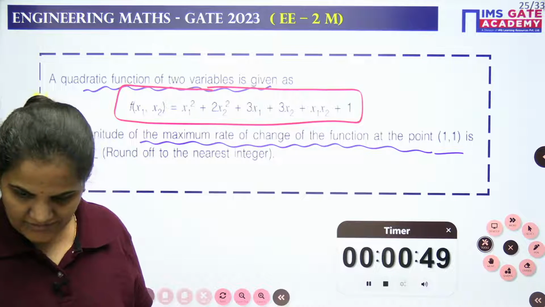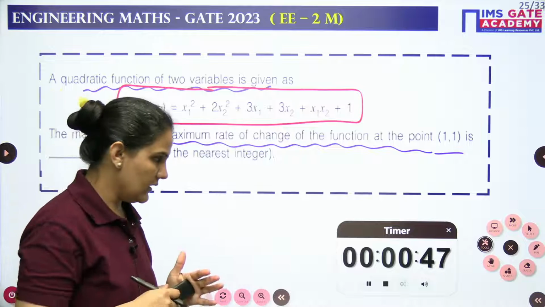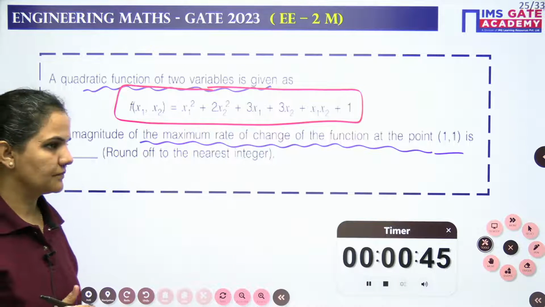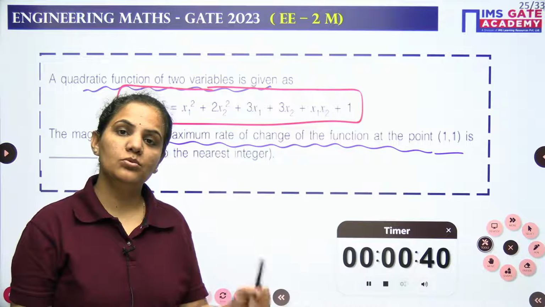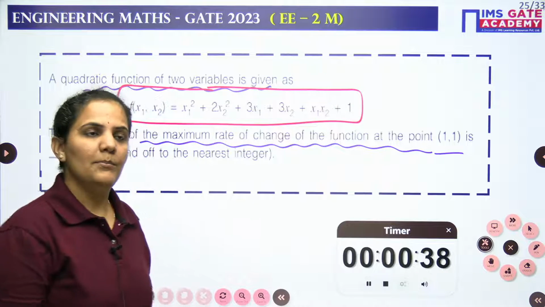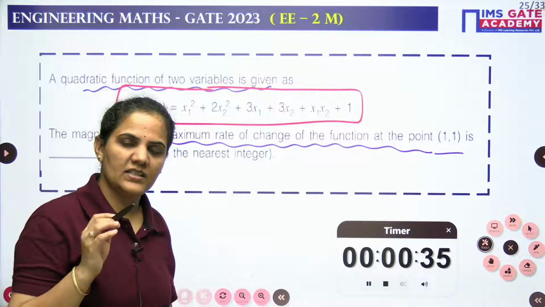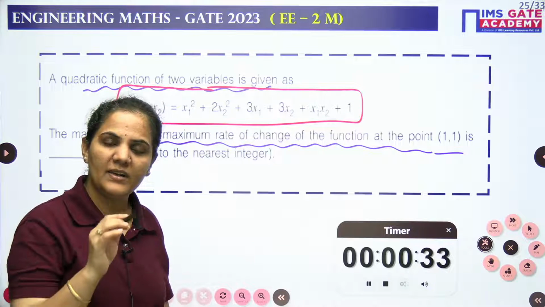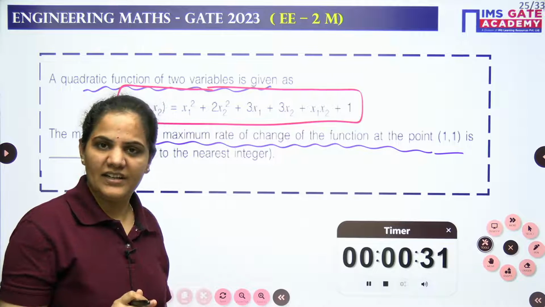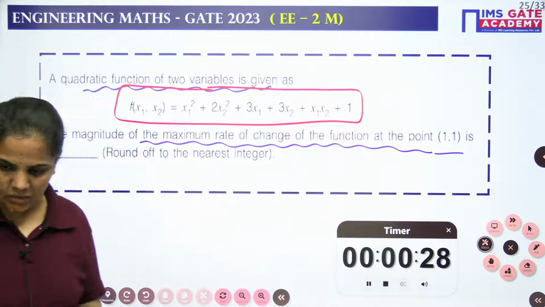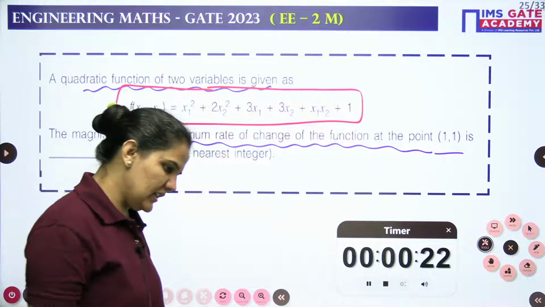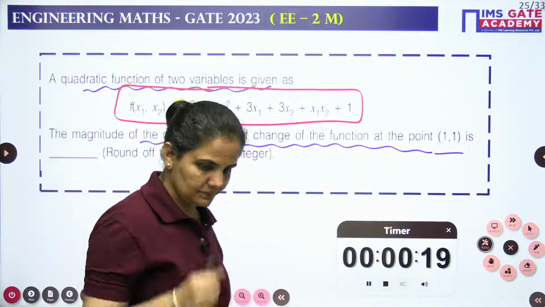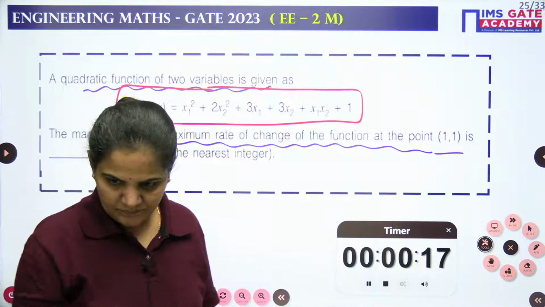Yeah, this is about the gradient. Very good, Akansha. This is about the gradient. But the magnitude of the gradient means the maximum value, which we used to call the directional derivative. Maximum value of the gradient means the greatest value of the gradient, which means the maximum directional derivative. We need to find out here the magnitude of your gradient. Go for it, bacho.